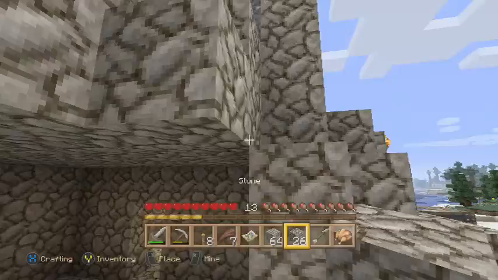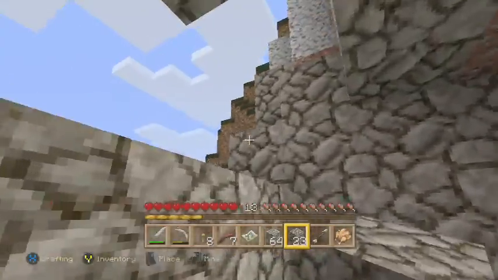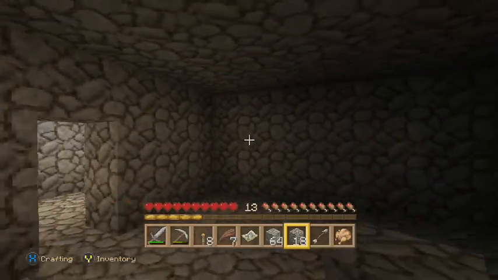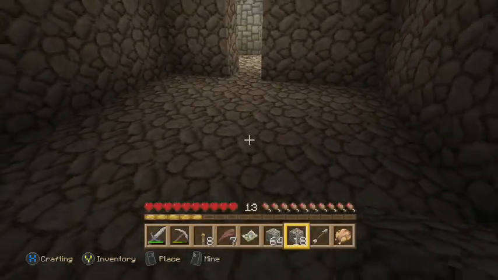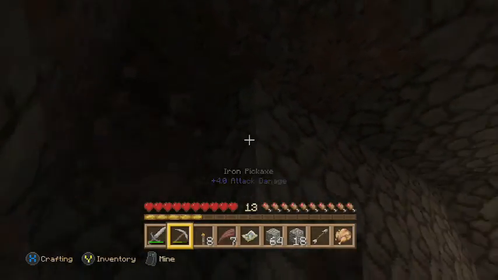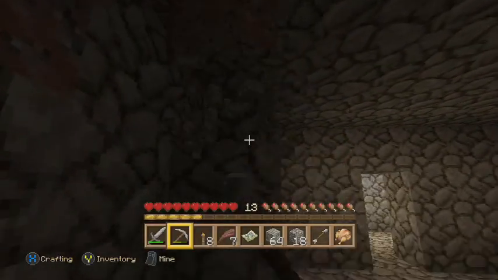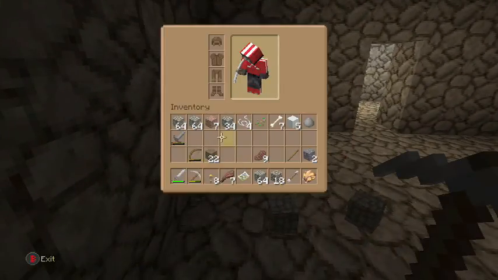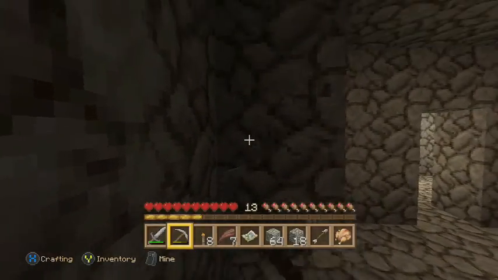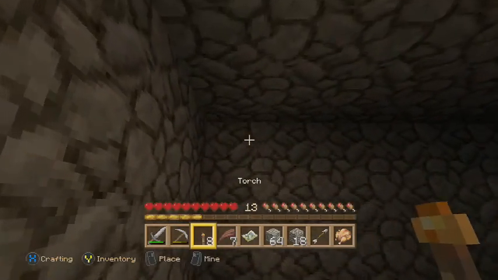So what we need to do is just fill in this. There we go. And this could be our farm room. Oh, we need to dig one more into here. We do only have, I think, one seed. We'll go out in a minute and go get some more. Alright, so that's our farm room.